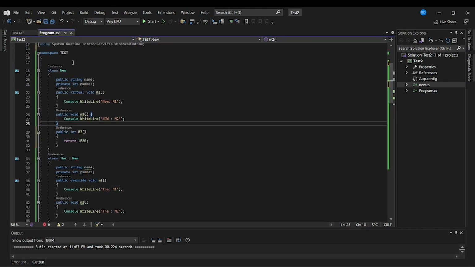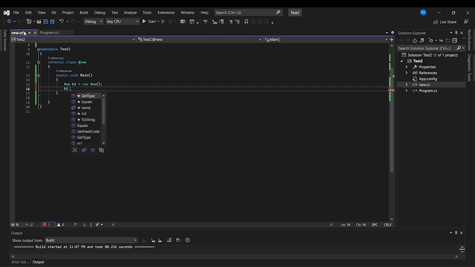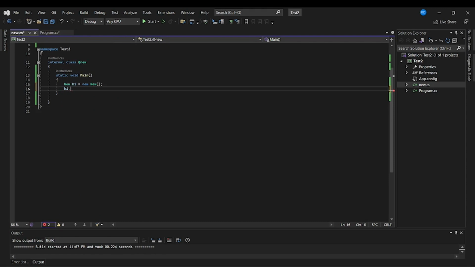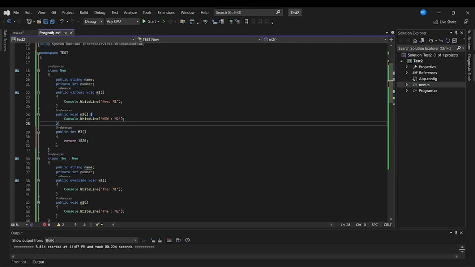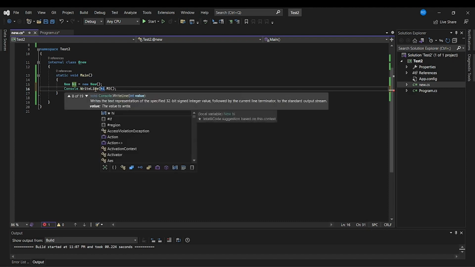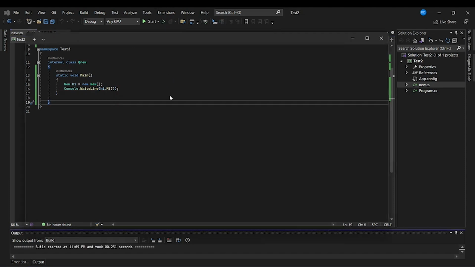So create a new object, new is equal to new this, and i dot check the name of that m3, which is the capital one. The name should be same and it is going to assign. But if we don't put it inside of the Console.WriteLine, we are not able to get the output right, because it is not printing actually in the same phase as we did it earlier. It is going to now print the 11520 as we did it there.